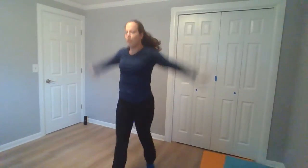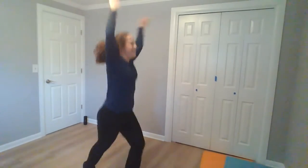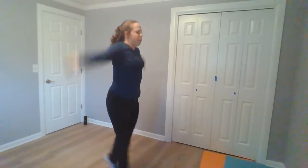Alright, next is jumping jacks, but this time with little lunge hops. Make sure you're squeezing your bottom. Pushing through your toes.